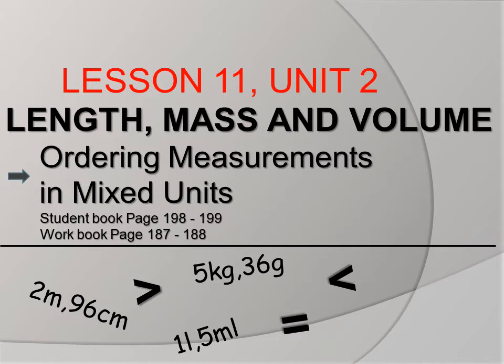So what does that tell you we're studying? It means we're going to be arranging those measurements that have mixed units. Just like we did in decimals. We didn't do that in percentages, but we did that in decimals. And we were able to arrange from smallest to biggest or biggest to smallest. So that's exactly what we're going to be doing today.